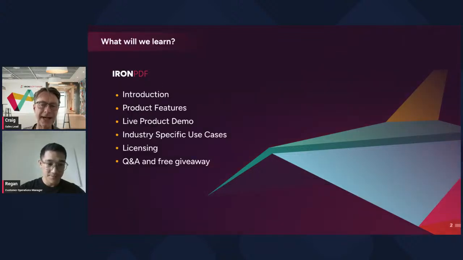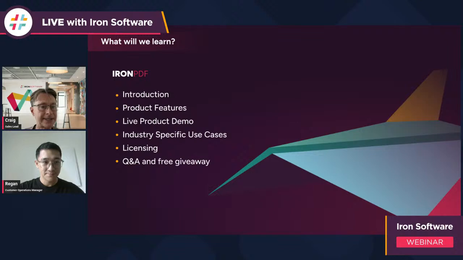Yeah, so today is a brief overview. We'll have an introduction to IronPDF and all the features. Reagan will go through that. Then he'll give us a live demo showcasing how you can convert HTML to pixel perfect PDFs, secure your documents with watermarks and signatures, and merge multiple PDFs seamlessly. These are just a few of the features that we offer in IronPDF, the most popular ones.